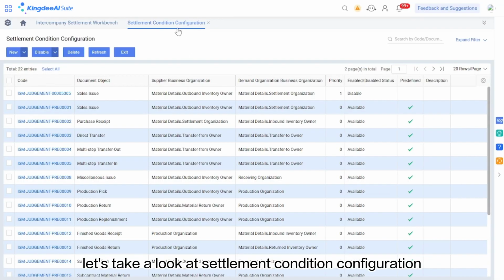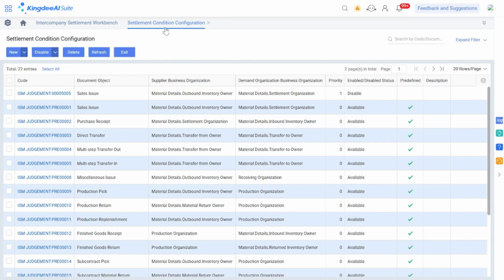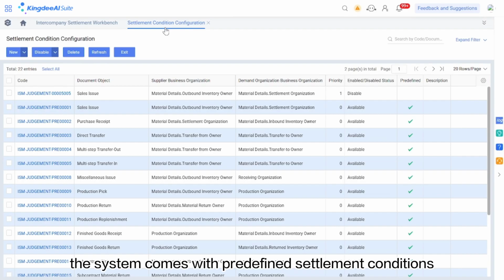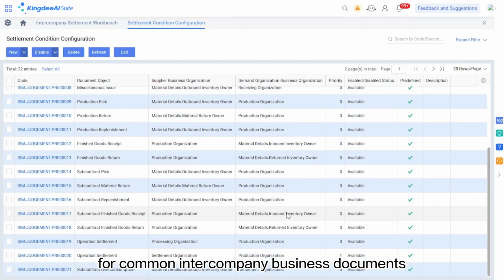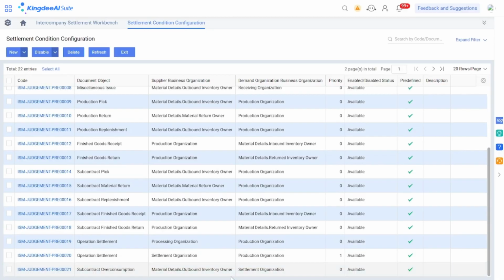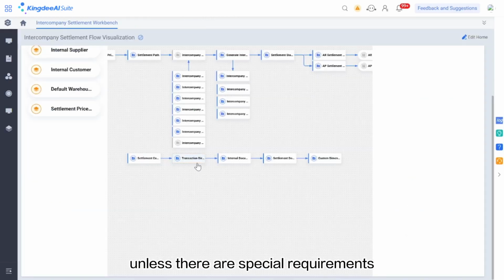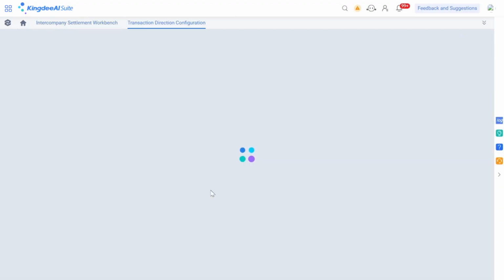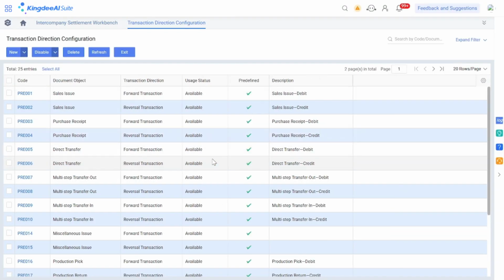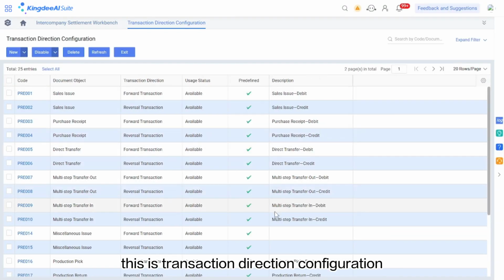Let's take a look at settlement condition configuration. The system comes with predefined settlement conditions for common intercompany business documents. You can use them directly, and there's no need to modify them unless there are special requirements. This is transaction direction configuration.